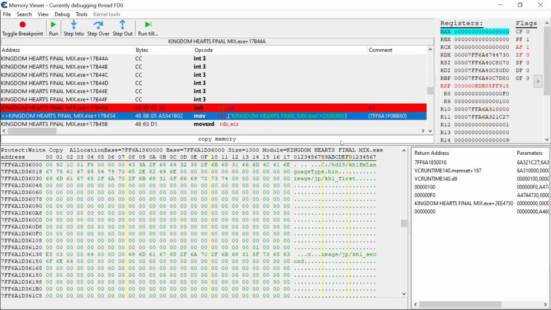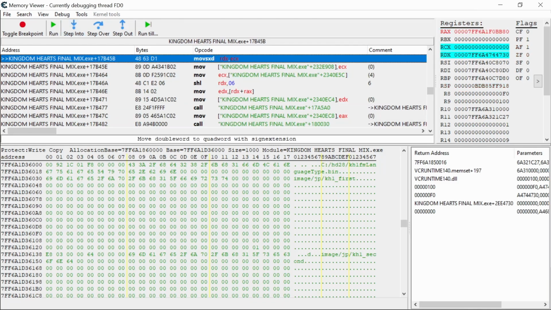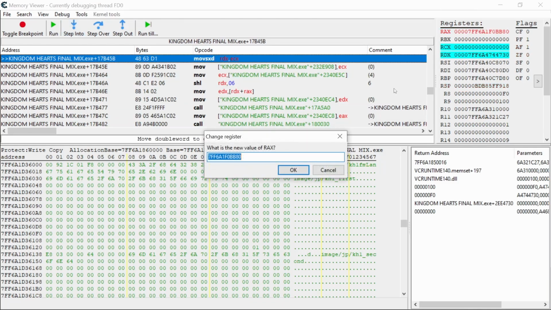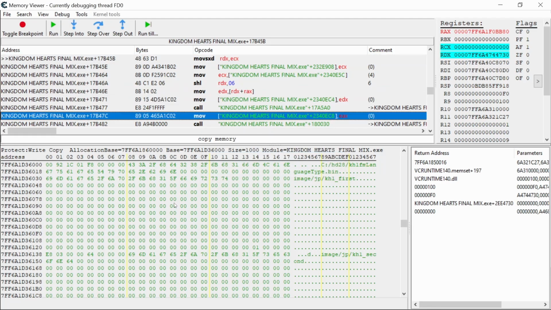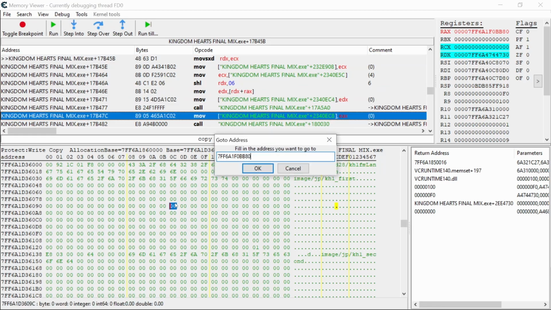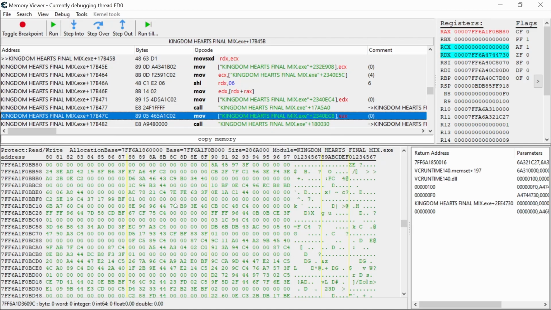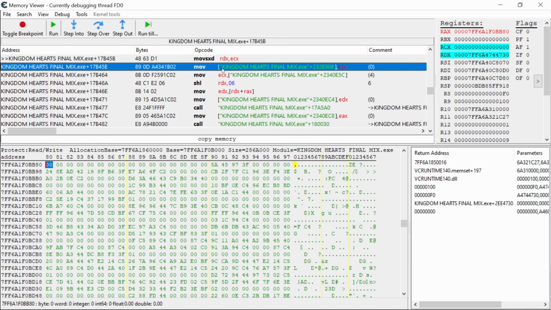We see this memory address with the offset 232E900. It's taking the value there and storing it into the A register, which seems to be some kind of pointer to a memory address ending in BB80. Let's go look at BB80 real quick. And yeah, we just see a bunch of gobbledygook, at least at the start.